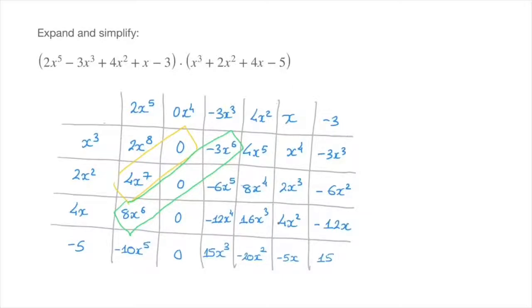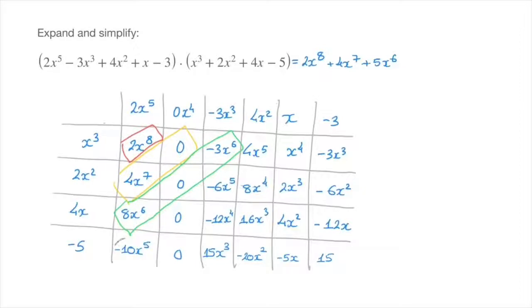So let's go ahead. To begin with, the leading term is the one in the upper left-hand corner of this table. That's 2x to the power of 8. So I write that this equals 2x to the power of 8. We then have the sum of all the x to the power of 7 terms, so that's 4x to the power of 7 plus 0, so that's plus 4x to the power of 7. Next we have the sum of all the x to the power of 6 terms, so that's 8x to the power of 6 plus 0 minus 3x to the power of 6, so that's plus 5x to the power of 6.